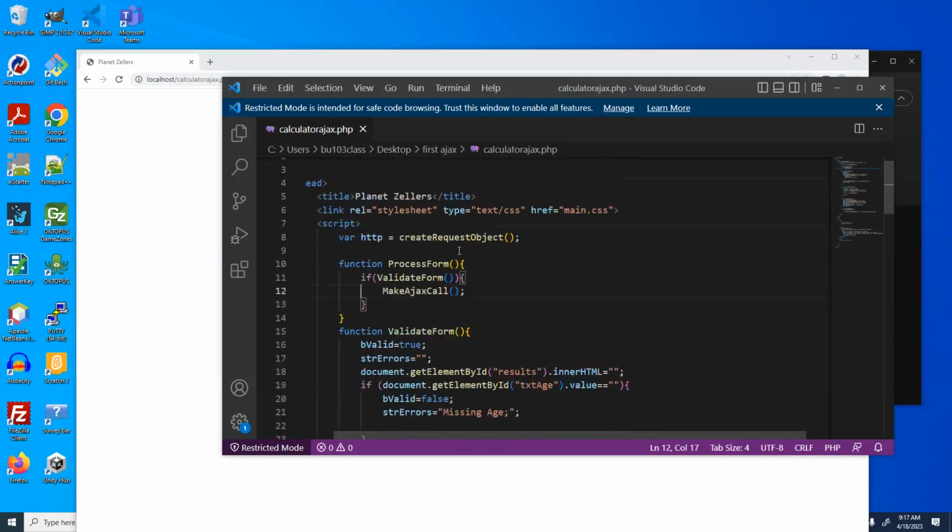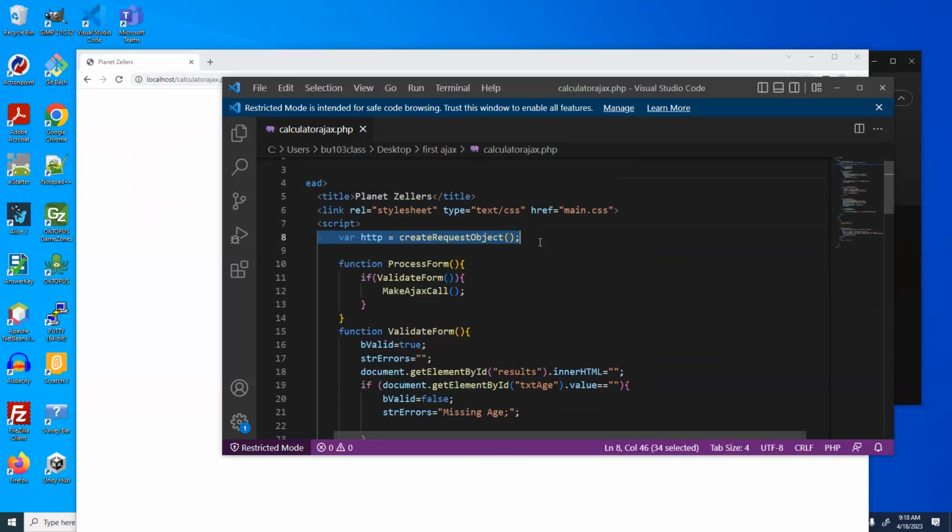Now, there's a line of code up here. And notice it's outside of any function. And it says var HTTP equals create request object. This is something very critical for the AJAX process. We're creating a request object.